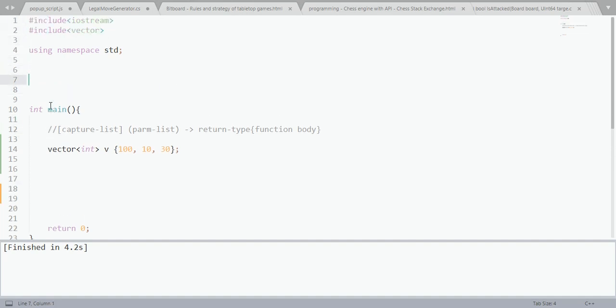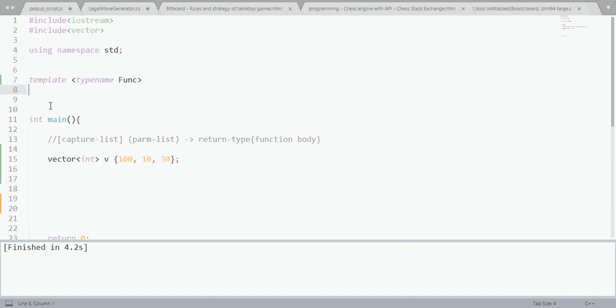So for example, we want to have a template function here, typename, let me name it func, so we will actually pass it a lambda function. So let's have return type void, and let me name the function simply f. Now what we will do is pass this template function a vector, this v actually, and a lambda function.